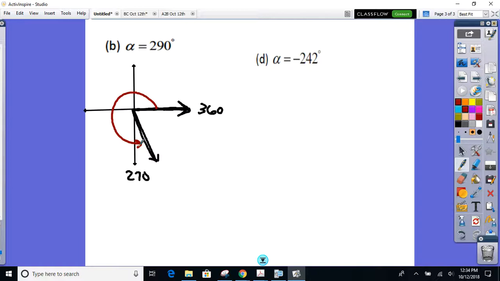The reference angle is always formed by the terminal side and the x-axis. Do we see the reference angle? All right. And also, another thing to keep in mind, it's always positive and has to be between what? 0 and 90. Okay, got to be between 0 and 90. So here's my reference angle. Now the question is, and this is where I get nervous, do you know how many degrees are in that reference angle?